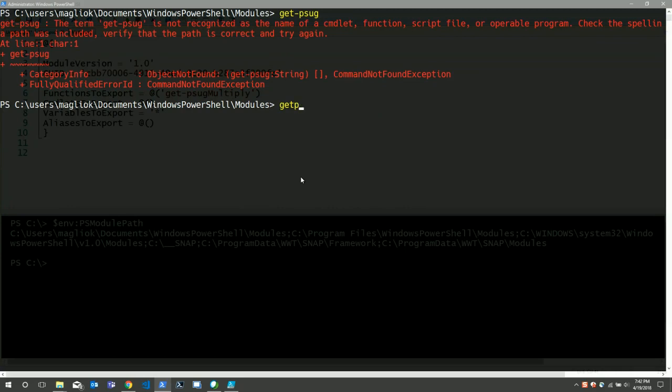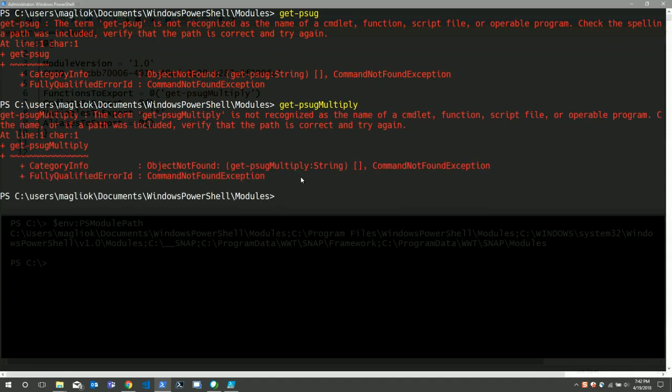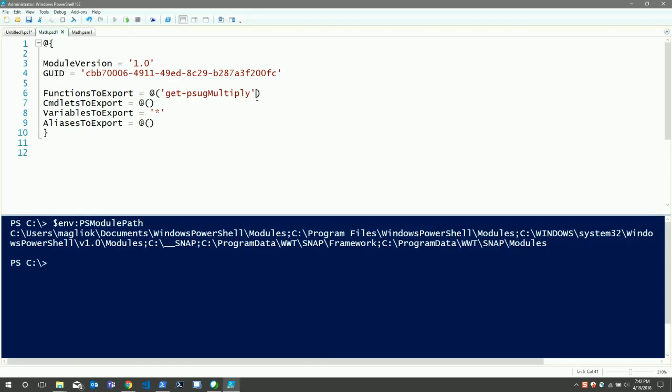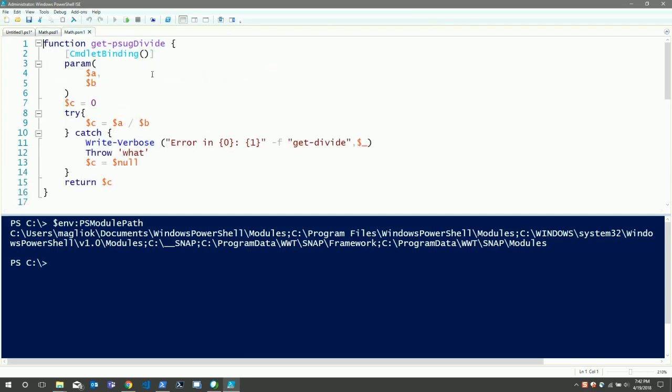Oh wait, I might have to actually type it out. So what should happen here is, I might have to do that Export-ModuleMember function star down here.